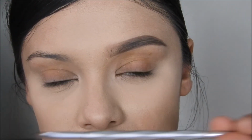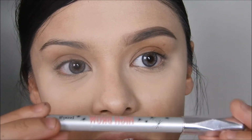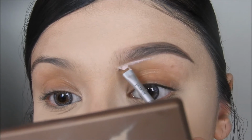So now I'm going to grab this same brush that had the spoolie in the beginning. It has an angled brush. This is by Benefit. I'm going to go ahead and grab their High Brow. This is pretty much an underbrow highlighter, but I like to use it as a concealer. So why not conceal and highlight at the same time? So I'm just going to grab it. And I actually use the brush to dip it in there. And then I go ahead and underline the brow to sharpen it.